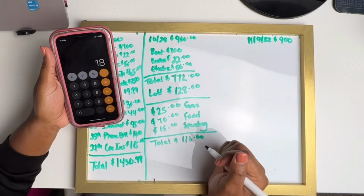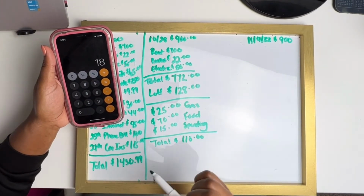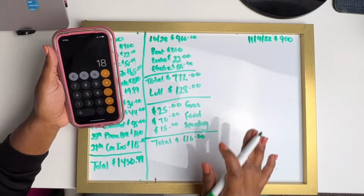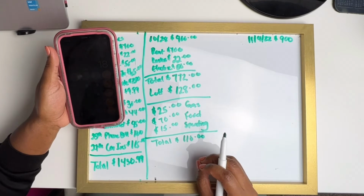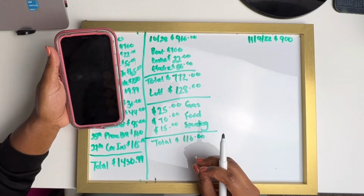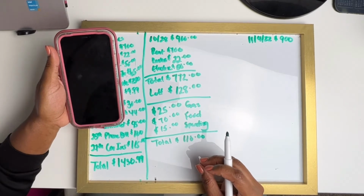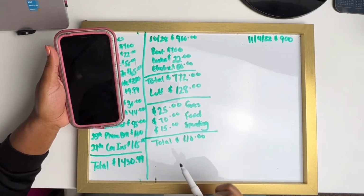With the $18, what I'm going to do with the $18 is I'm going to leave the $18 in my account as a cushion. I recommend this to everyone who is starting off on any type of budget. I don't care if it's $5. Make sure that you have something in your account and that your account is not at zero or on negative. We do not want that, because the minute that anything comes out, you can go to a store and get a bag of chips. And the minute that it comes out, you're going to get a late fee from your bank, which is like $25 on something that costs $1. We don't want that. So make sure that you always have some type of cushion.